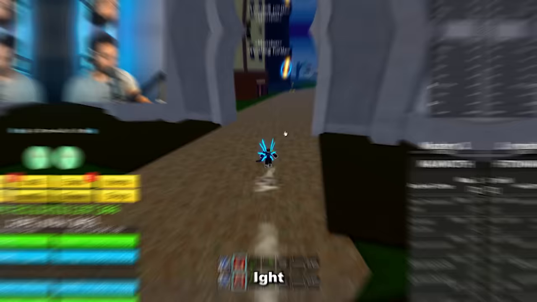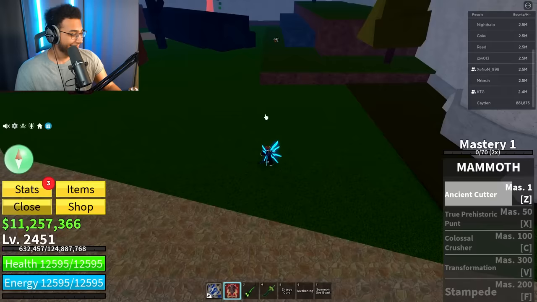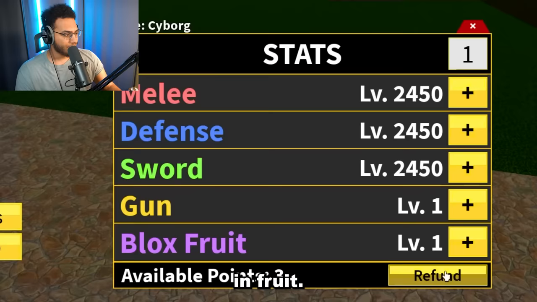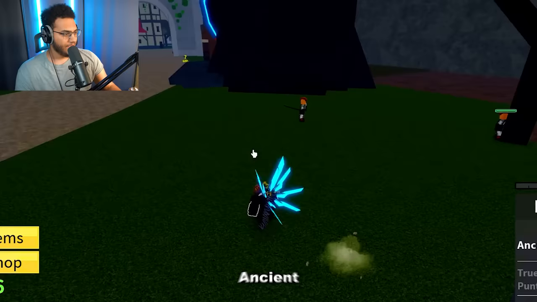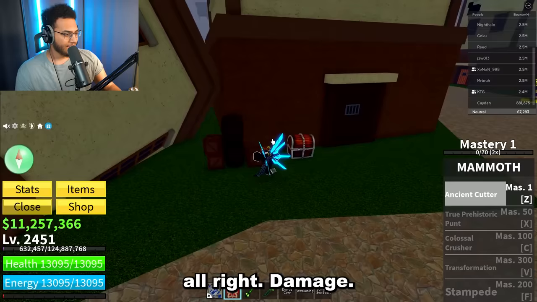All right. Yo. Okay, I'm feeling it. Damage, well, I don't have any points in fruit. Let's change that right now. There we go, refund. Let's put 2,450 in fruit. Melee, defense, and fruit. Ancient Cutter. 2,465. Okay, that's all right. Damage, that's not bad.